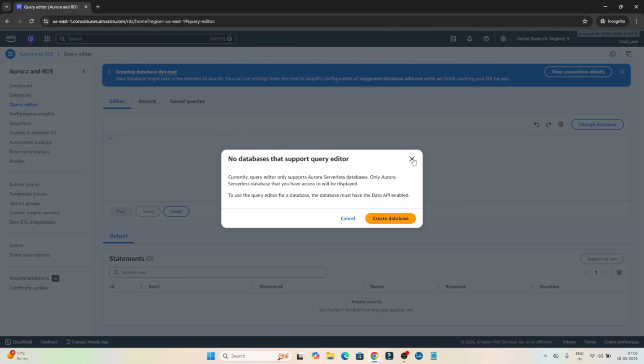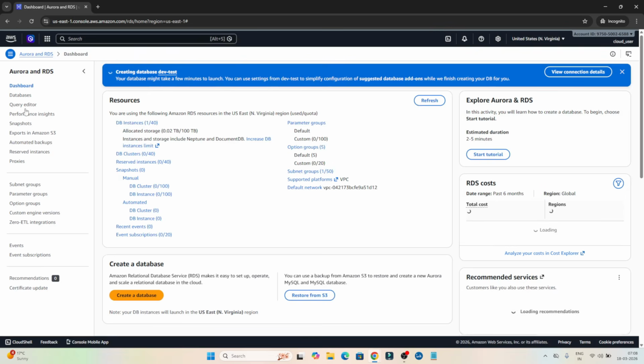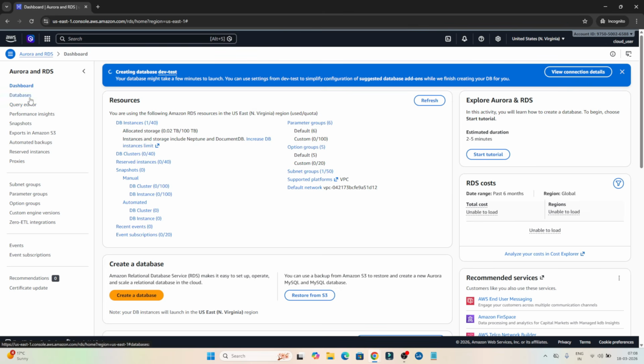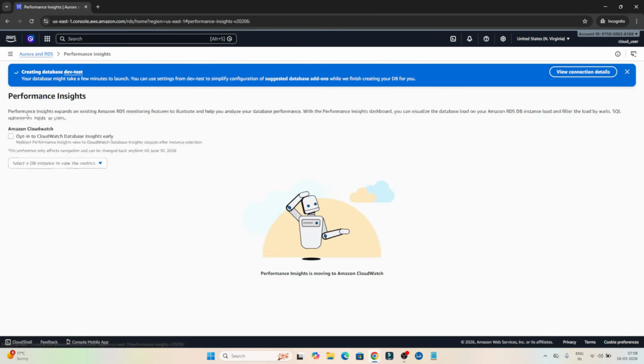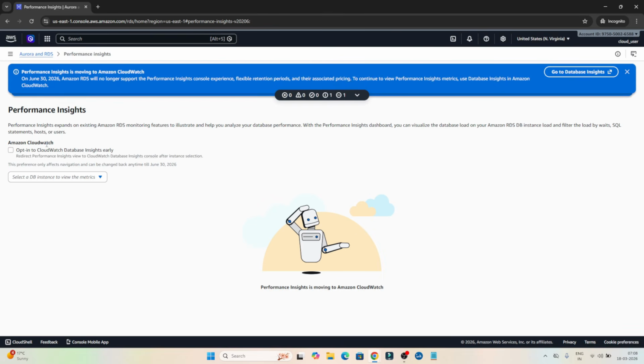It is the kind of query editor we get in SQL Server or MySQL which we install locally, right? Like that, but it doesn't support other databases. It only supports Amazon Aurora. But for other databases, I will show you how we can connect. But till then, we have to wait for it to complete. So, query editor is an option. Similarly, for performance insights also, all the logs will be saved in CloudWatch. But if you want performance insights, right, from here you can get it.